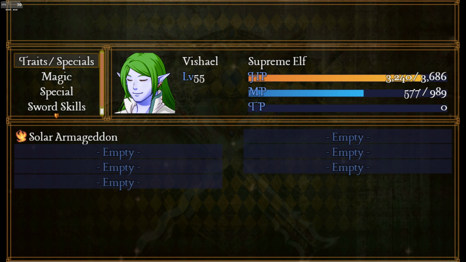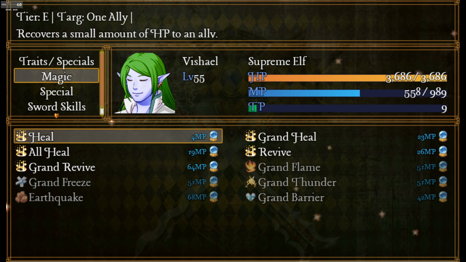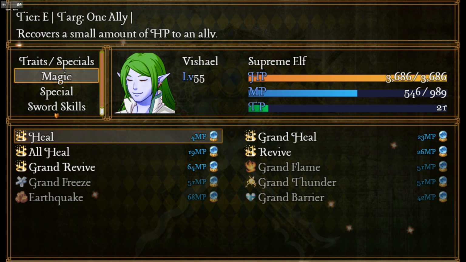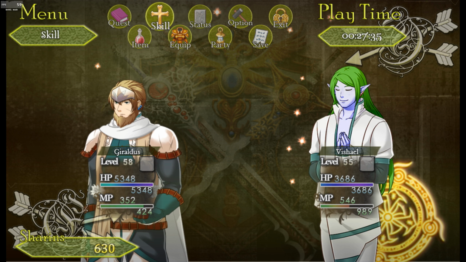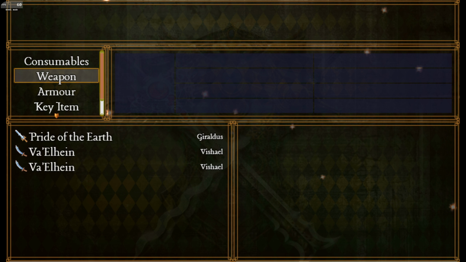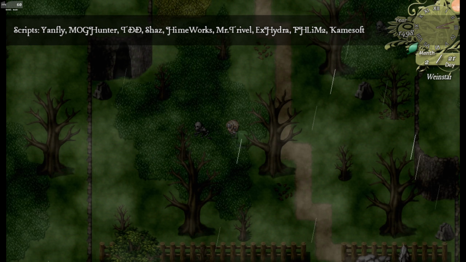Yeah, let's use my heals. All heal. And then small heal. Seems using several small heals is actually more efficient than just using grand heal. Of course, in the heat of battle, you want to use grand heal because you really need the... oh no, I can't... How do I restore MP in this game? I hope we can buy these consumables after the prologue.